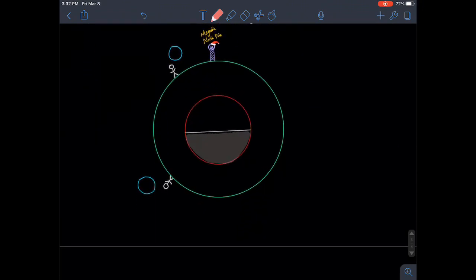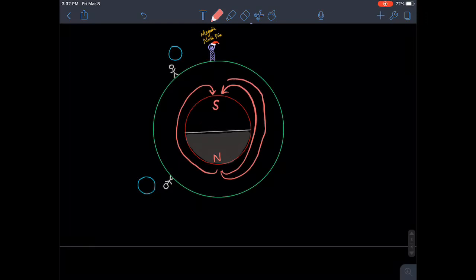If we have a magnet here within the Earth, the inner core of our Earth creates a magnetic field. So we end up with this north-south type of magnetic field where the charges are moving from the north into the south, from the north into the south, and so on and so forth. And this creates a magnetic field here on Earth. As you can see, I've already drawn the north pole, the magnetic north pole that we call it as humans, as we're on the surface of the Earth.